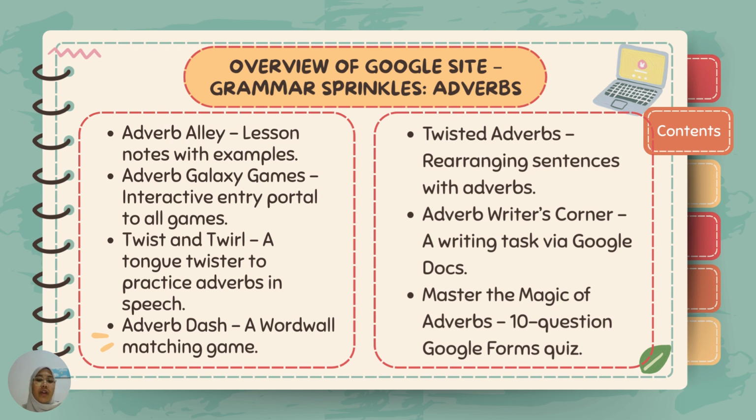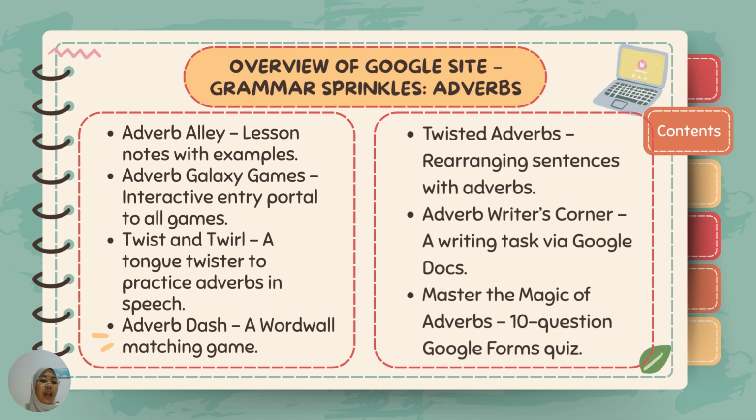So here is an overview of my Google Site, which is called Grammar Sprinkles. It acts as a digital hub for this lesson. Here's what it includes. The first component is Adverb Alley, where we put notes and examples to introduce students to adverbs so they can have self-learning here. And then we created Adverb Galaxy Games, a portal for interactive grammar activities.